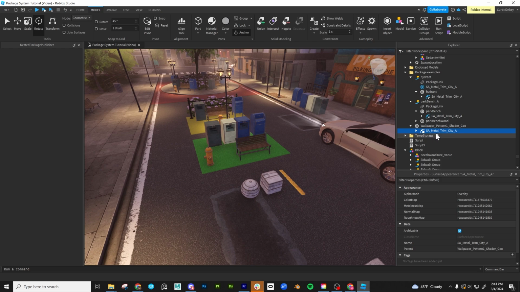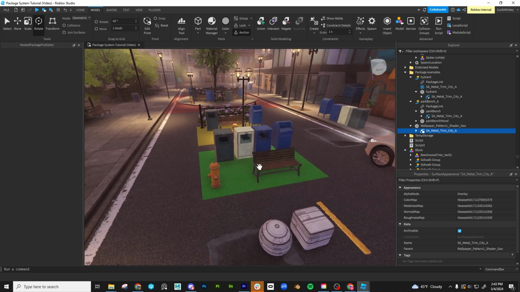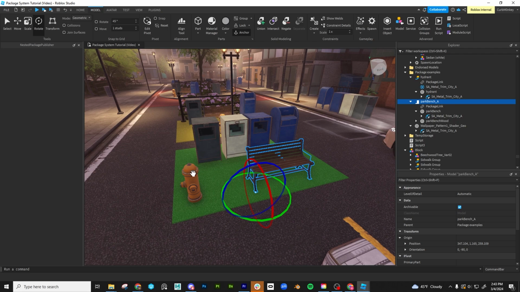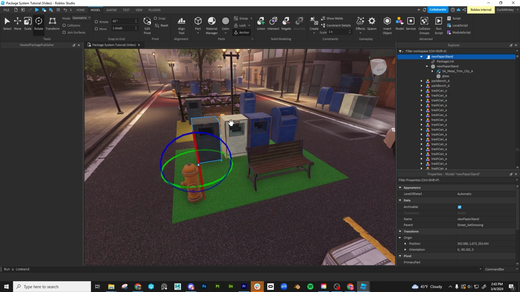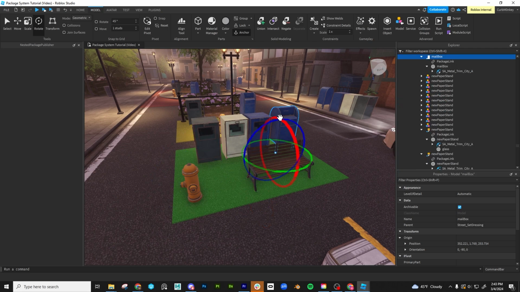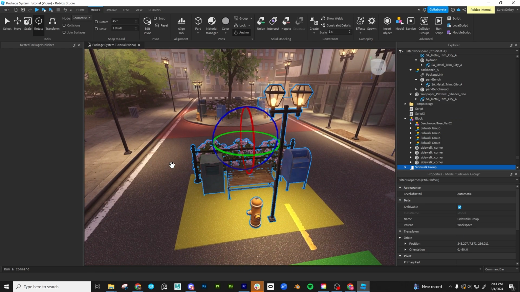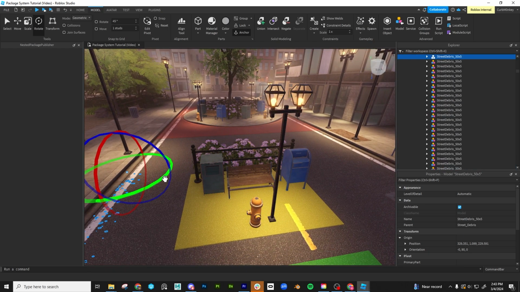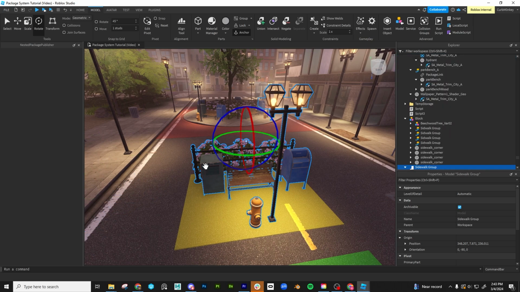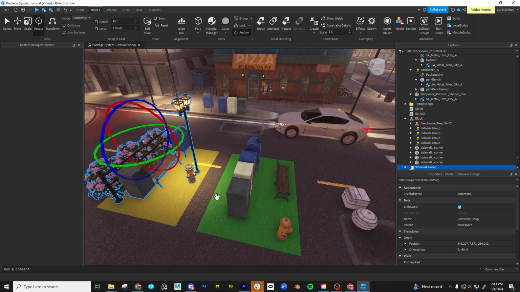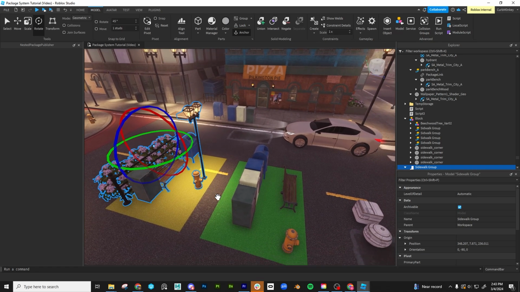So I have this surface appearance, this SA metal trim city A, and that's used as a child package in this bench package and the fire hydrant package and these newsstand packages and the mailbox. All of these packages were used to create this sidewalk group. So just a little scene of a couple packages. So we're already, from the start, already into the second nesting of this surface appearance.